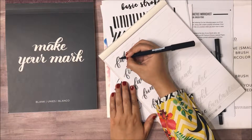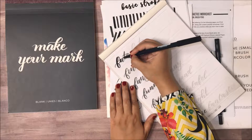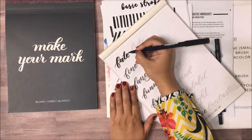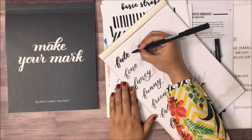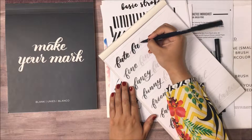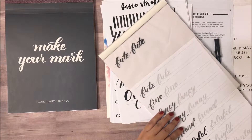Let's go ahead and do a couple of words — lightly then down, then lift, then lift, then down. Don't be afraid to lift your pen. That's one of the best things I learned at my class: you don't have to go through the whole word without lifting your pen. You're not going to get the right kind of results if you don't lift your pen. As you can see, that's pretty good.